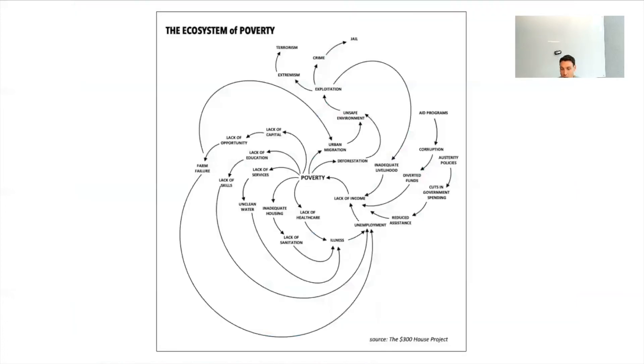Here's another one of poverty and the elements, called the ecosystem of poverty. We put poverty in the center - it's the thing we're interested in. Then what are the elements? You can see they're put up: lack of capital, urban migration, deforestation, lack of income, lack of health care. These are things that are all related to poverty. Going out on the left-hand side of the graphic, if we are poor, if we're in a state of poverty, this will lead to those things - lack of capital, which is linked to lack of opportunities, which is linked to farm failure. This is particularly about rural communities in developing economies. That comes all the way back to employment, lack of income, and that feeds into poverty.